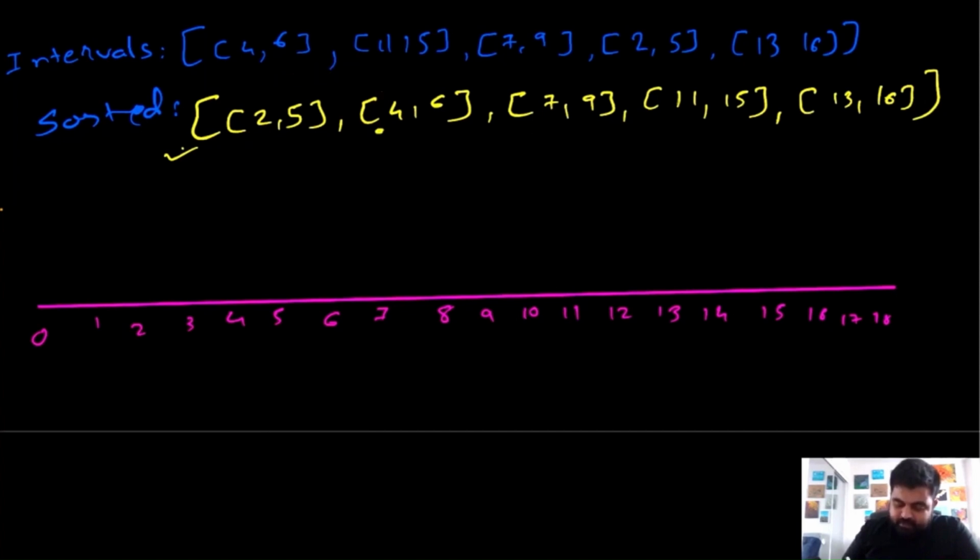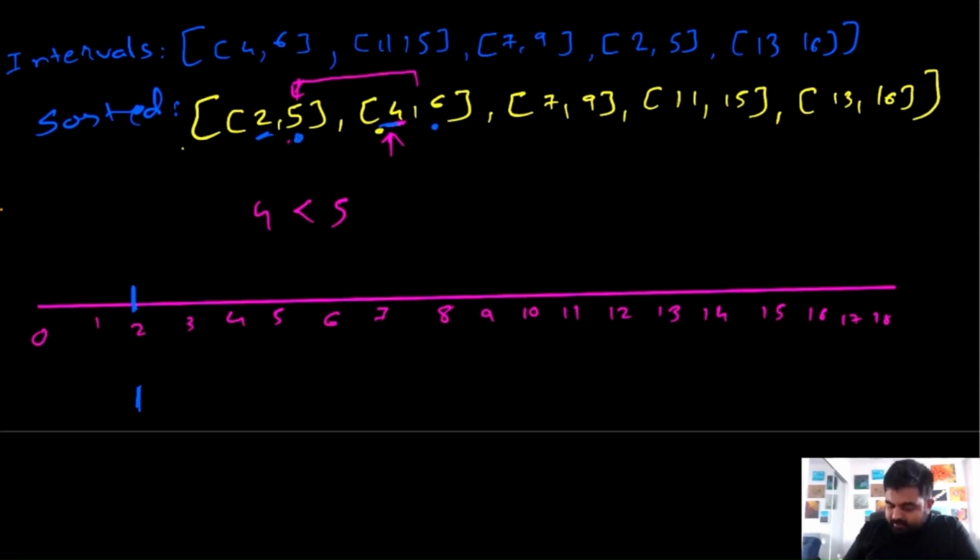So let's try to do that, and over here we will start with the second position. We know that this one is 4, we compare it with the last element of the previous interval. The last element of the previous interval is 5, so we know that 4 is less than 5. In this case we know that there exists an overlap between these two values. Because there is an overlap, we need to take the minimum value amongst these two. The minimum value is actually 2, so we create a new interval starting at 2, and for the ending value we will have to check the last values.